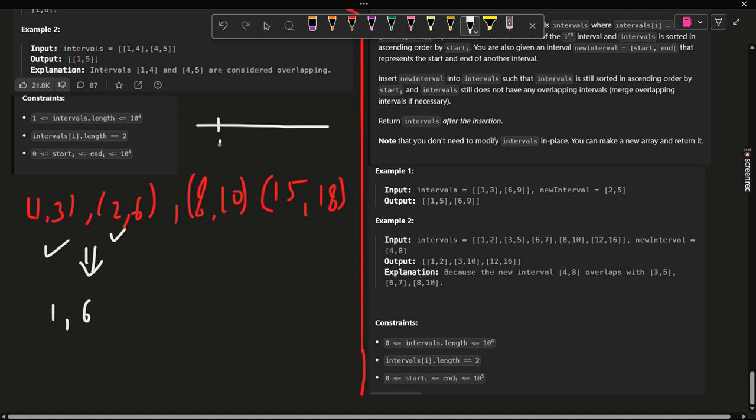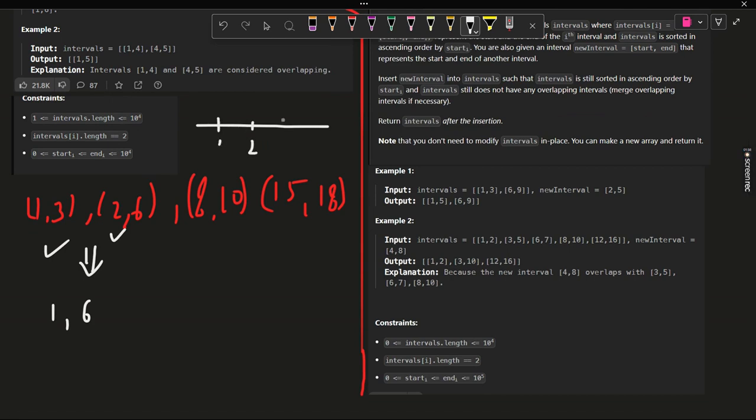We can see this on a number line also. So 1, 2, 3, and 6. The first interval is this one, whereas the second interval is this one. So these are overlapping at this part. After merging them, the new bigger interval is 1 to 6.